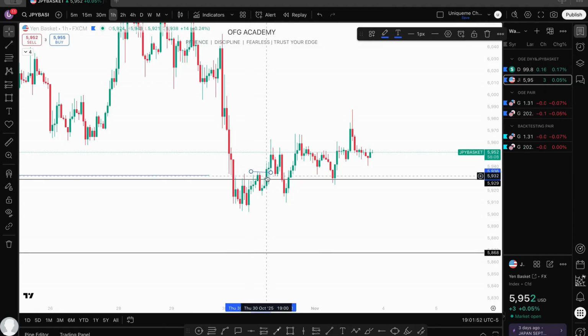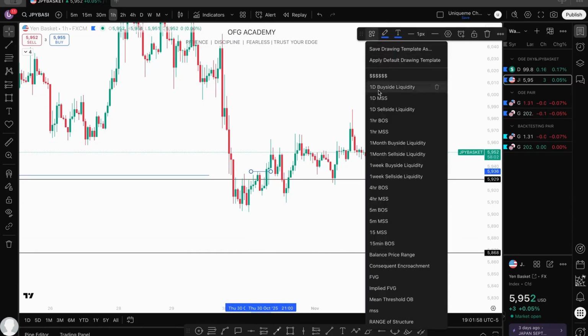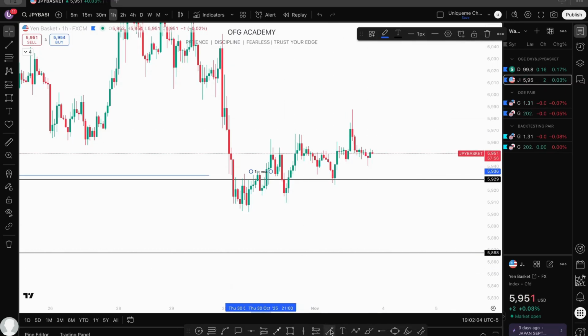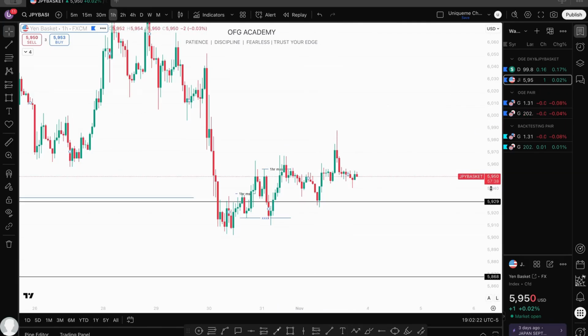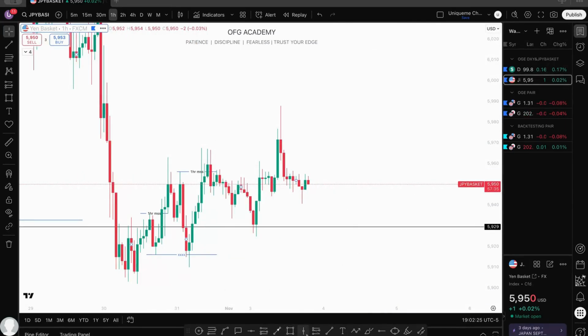High, high, high. I won't take this one because I have rules for what I'm looking for when I want to 1, 2, 3. So that's 1 hour, 1 day. We had this here as liquidity, and another 1, 2, 3, and that shift of market structure internally here. MSS, price came in, another block here. You can see it yourself, right? We have higher high, higher low. This is liquidity.